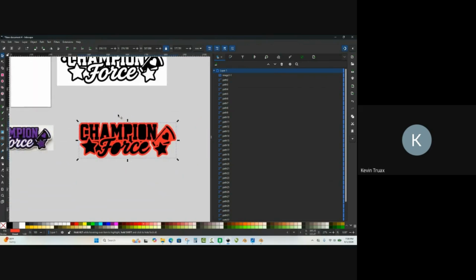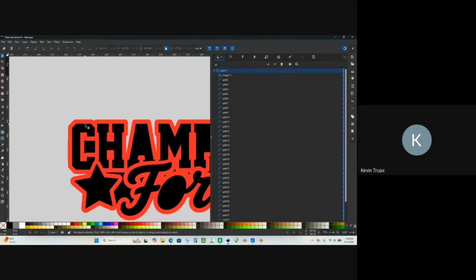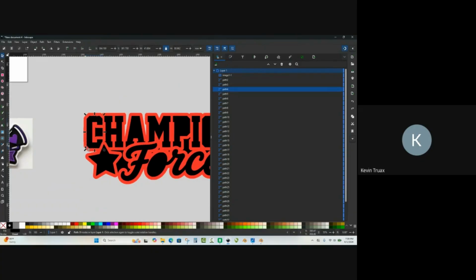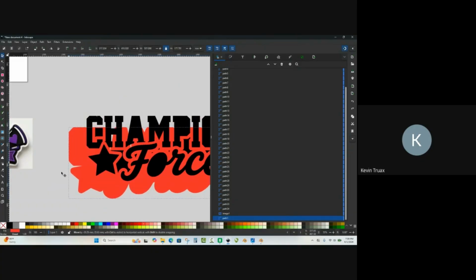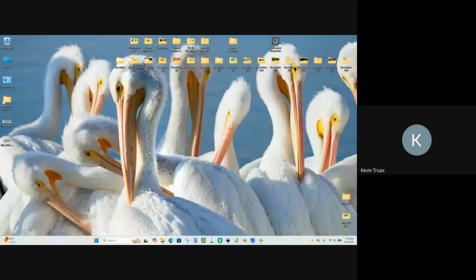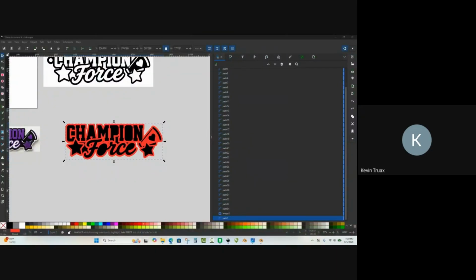So we're going to go ahead and, so this piece right here, let me grab the red here. So this red is all one. You see that? That's all one. So that's going to eventually print black. And then we have to decide if there is any type of special thing that we might want to do.